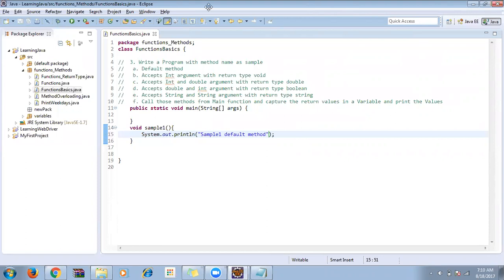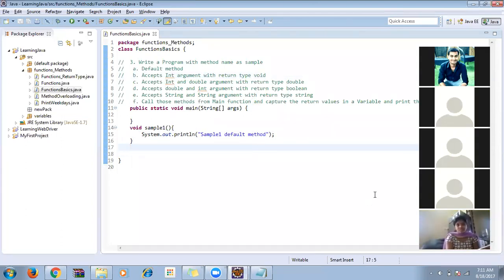Good. Thank you. So next, hi, Shwati. Can you help me? Now I want to create a method which accepts an integer argument, and the return type should be void. Can you tell me how?